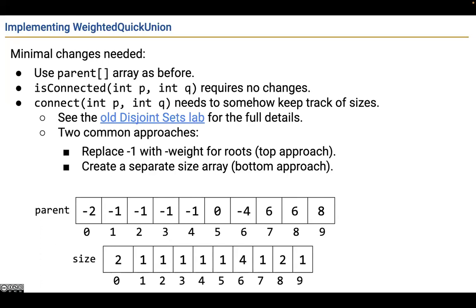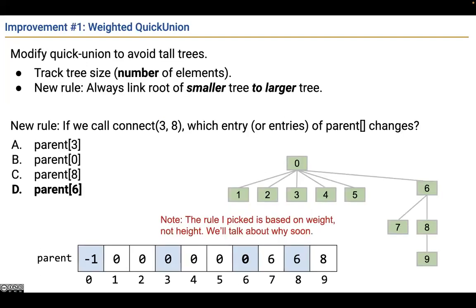OK. So the key idea, the thing you really have to know to make this work, is whenever you have 2 trees and you want to merge them, you should always take the smaller tree and hang it underneath the larger tree. There are 2 bosses. Which boss gets to stay and be the true ultimate big mega boss? It's the one that had the larger group to begin with. In this case, 0 had the larger group, so it got to stay as the big ultimate boss. And 6, you had the smaller group, so you had to be merged into the other group.